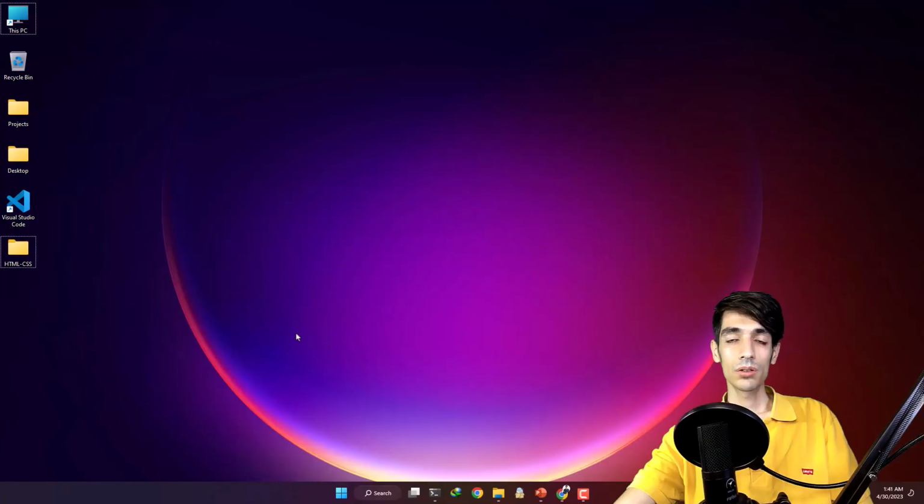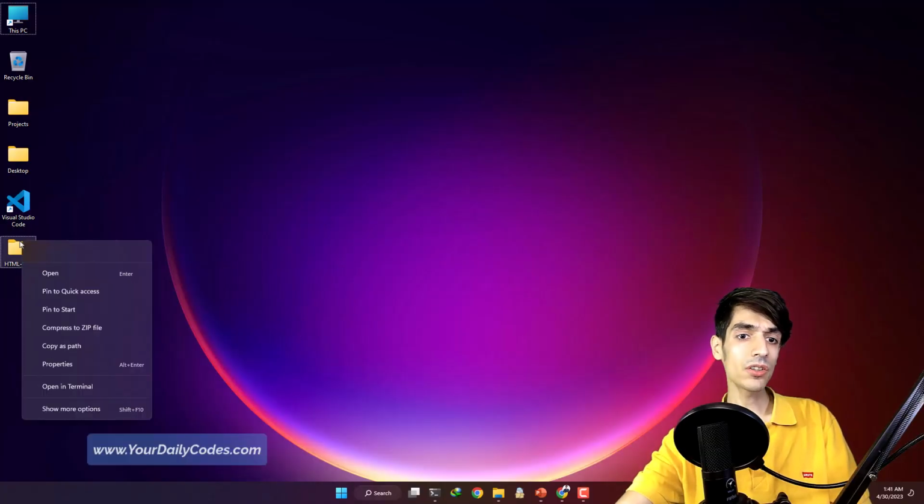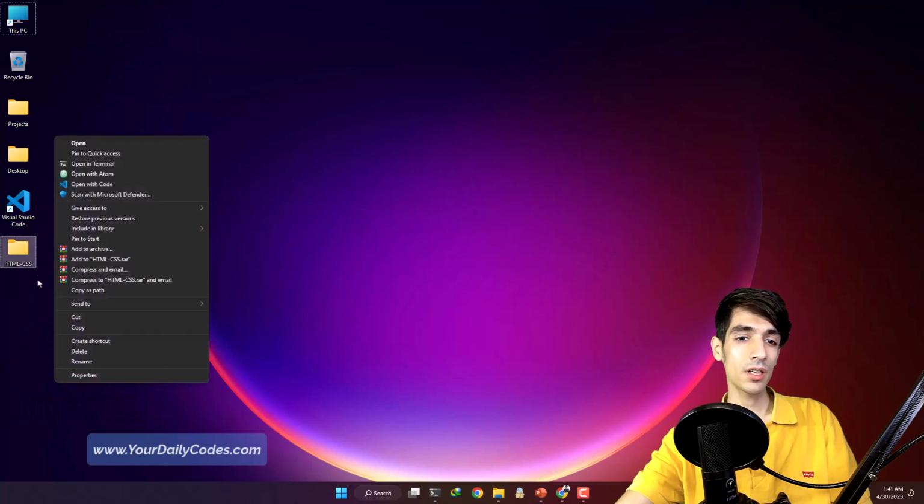Okay, for a start, I have created a folder here, and I can right click on it, and as you can see in the show more options in the context menu, I have an option here to open with VS Code.